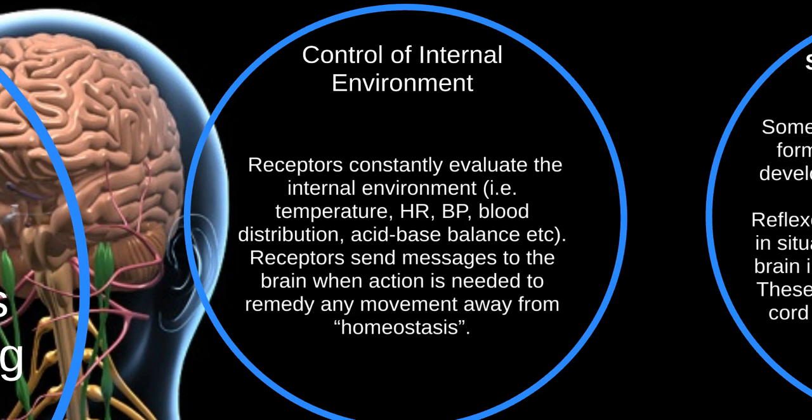The brain will constantly evaluate the information coming in, and if it feels that we've been taken outside of our homeostasis, for example, oxygen levels are beginning to drop, fuel levels, etc., then it will cause a series of motor responses that will get the body to make changes to bring it back into homeostasis. Those could include increasing heart rate and breathing to get more oxygen around the body. It could be causing the liver to release glucose out into the bloodstream, or even making you hungry, tired, or anything else to get you to do what it needs you to do, whether that be sleep, eat, or other.